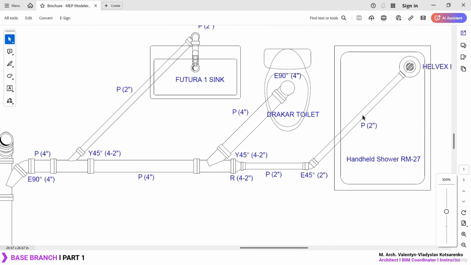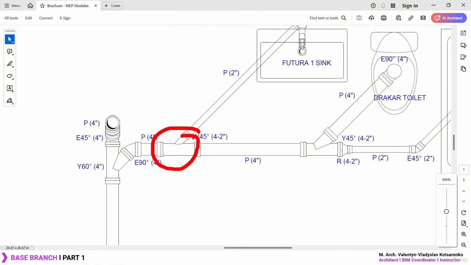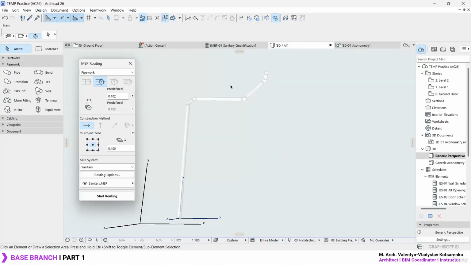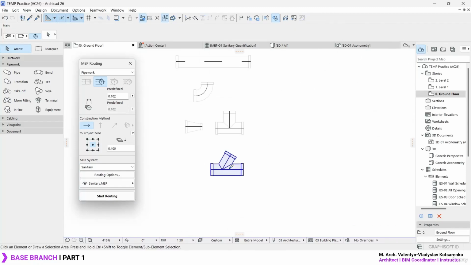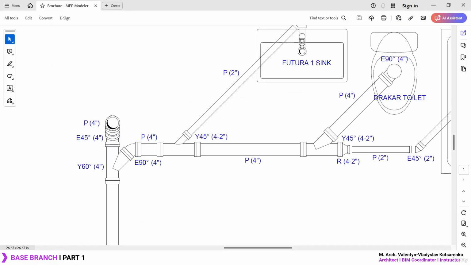So how about we maybe continue? How about we first off solve the feedings, because if we don't solve the feedings, we can't continue with the branches. So let's go back to ArchiCAD for the first feeding. How about we maybe select one of these feedings right over here. We said that this one is going to be 45 degrees.